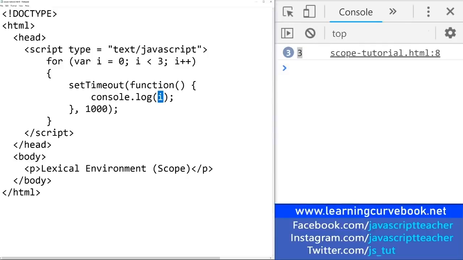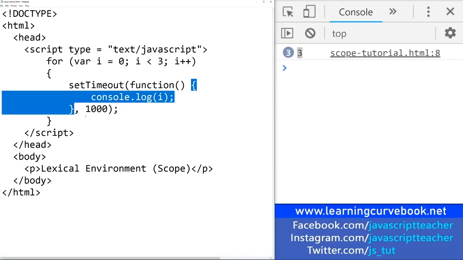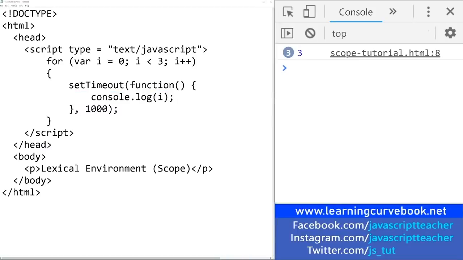So the value of i in this case did not iterate 3 times. It's almost like it got stuck on 3 and it console outputted it 3 times on the last value. Now the reason this happened is because the for loop finished and we got 3, and that's what the console came up with because it ran 1 second after the for loop had been executed. But it's kind of tricky because we outputted it inside the for loop. And again, this is a different lexical environment. In JavaScript, we have something called an immediately invoked function.